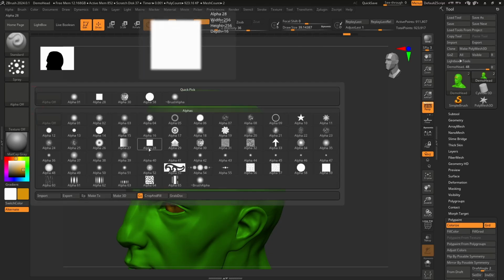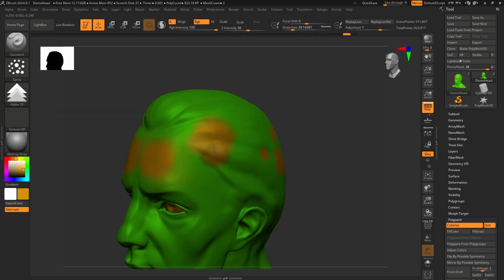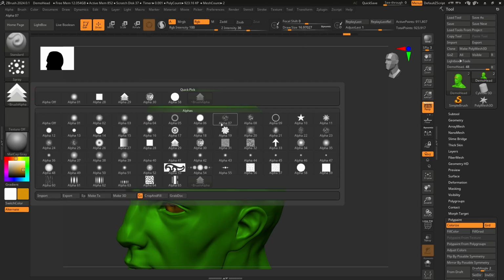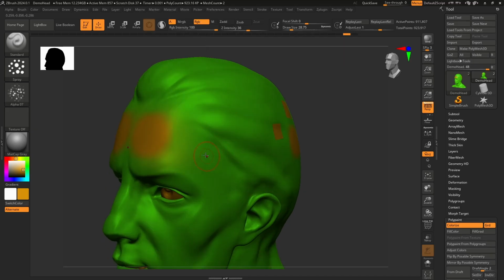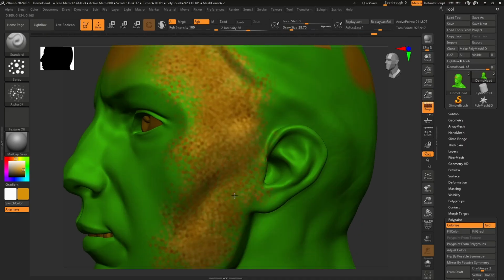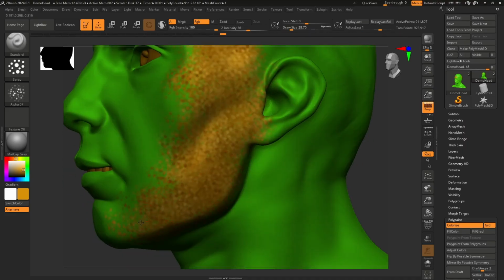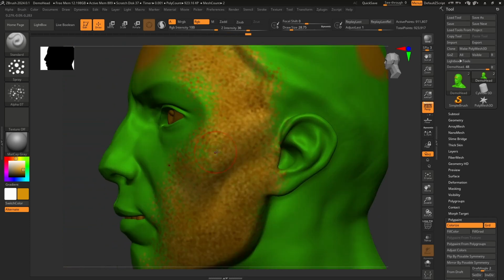Of course, if I were to use something else, it starts getting more interesting. For example, if I use this here, you'd see those shapes and so on. And usually the more powerful ones would be this alpha here, alpha 7 and alpha 8, especially with organic, and sometimes even alpha 22. And also this one, alpha 60. These are the brushes that usually would give you more organic feel to your painting. So now, as you can see, there we go. I'm painting dots. So it's not just one color. It has a variety of colors to it. So it does make sense to use this.